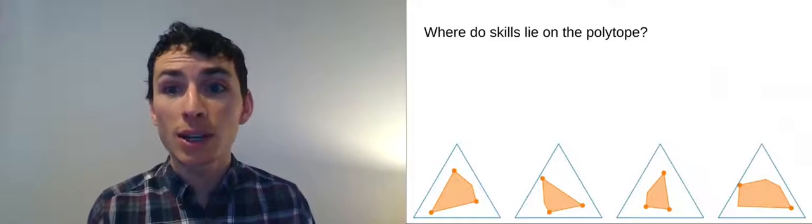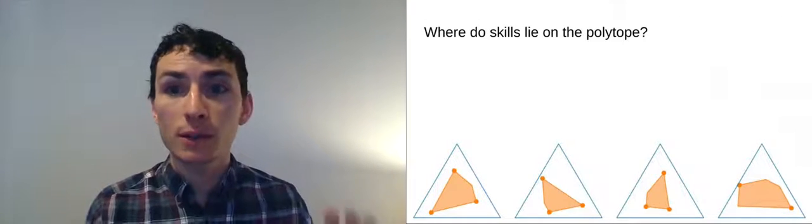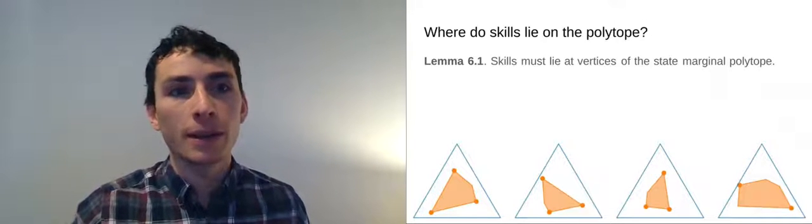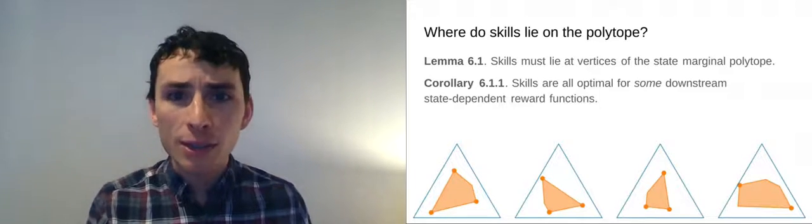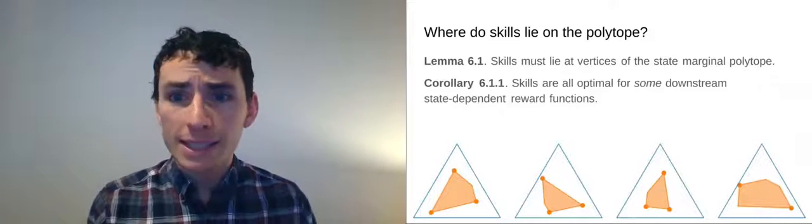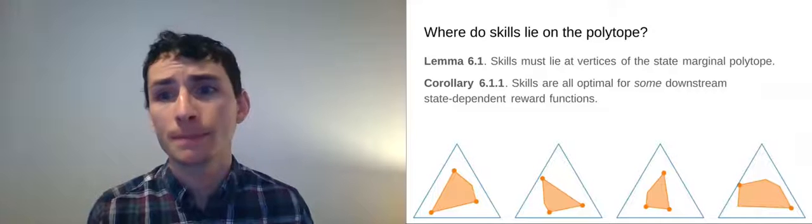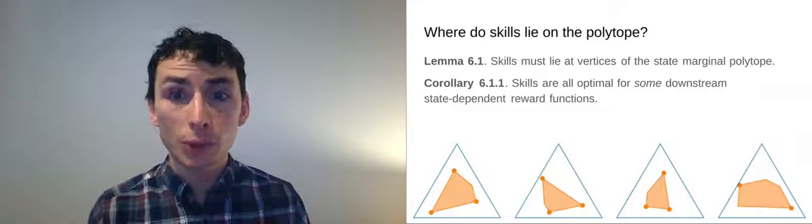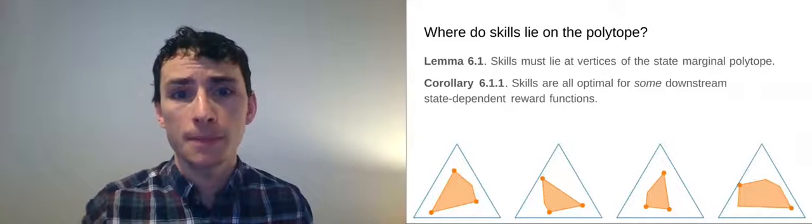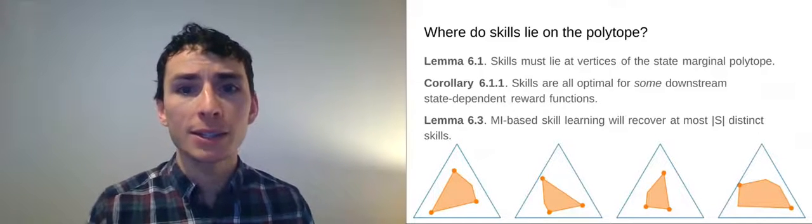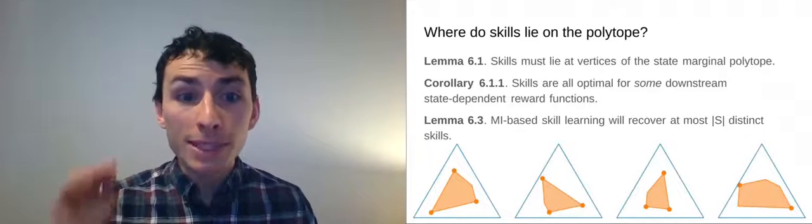Here are four different environments, and we again visualize where the skills lie on the polytope. So what's the general principle? We formally prove the following results for mutual information-based skill-learning algorithms. First, skills always lie at vertices. They never lie on the interior of this polytope. But while every skill lies at a vertex, not every vertex contains a skill. This isn't a failure of optimization. It's not an artifact of trying too few skills. It's a reflection of the underlying optimization problem. Optimizing for mutual information will not, in general, learn policies for every vertex. And this result is interesting because, as we discussed before, reward-maximizing policies always lie at vertices. Finally, the number of unique skills is at most equal to the number of states. If you tried to learn an infinite number of skills using a continuous latent variable, you would still run up against this upper bound.